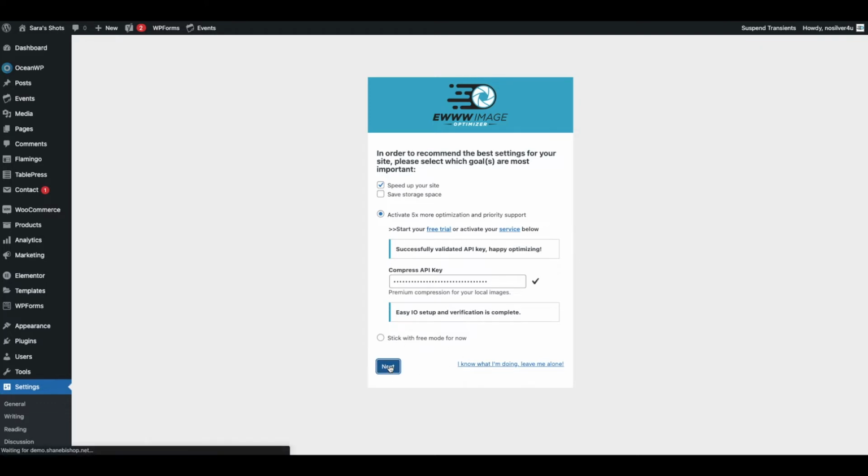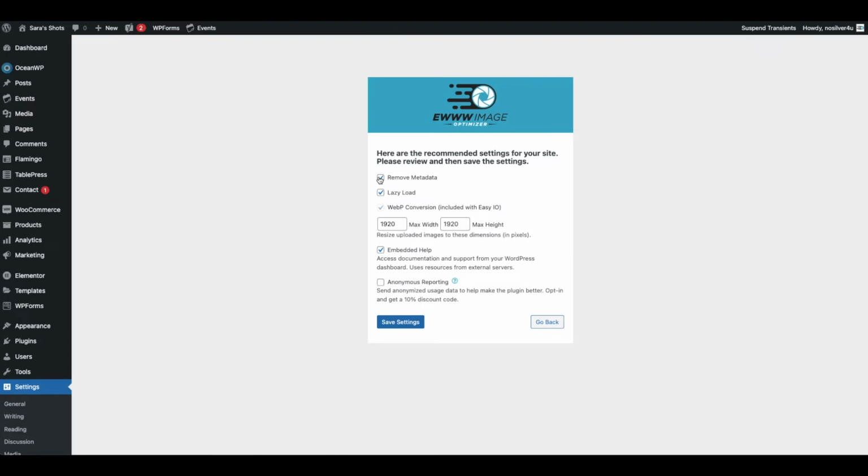All right, so next. We recommend that you remove metadata from the images because there can be a lot of bloat there, especially if you're dumping images out of Photoshop or even straight from a camera. You can save sometimes 5 to 10% just by ditching that. Crazily enough, I've seen images where you could save 90% just by getting rid of metadata when they were coming from Photoshop. So it's important to have this enabled to maximize that compression, even in lossless mode, where it's not changing the bits of the pixels of the image. It's just reorganizing all the data. That's super important. This is one of your big wins with that.